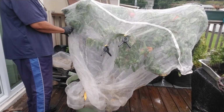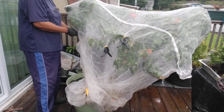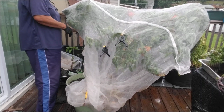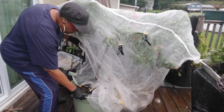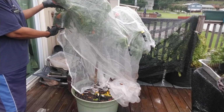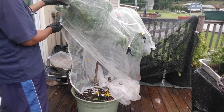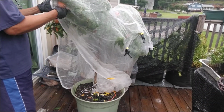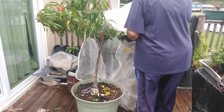Yep, y'all can see me. I've got this thing wrapped on here so tightly and crazy, I can barely get in here. Next time I will still individually wrap my peaches, which is what I usually do. See, I've got an area here. I had to clip it together because it had a small hole in it. And you know these things that come in and eat your fruit and your food, all they need is just enough opening.